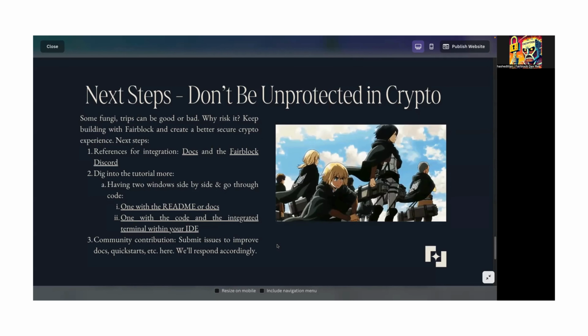And for those who want to dig into things more, today was kind of a quick start run through. If you look at the README, there's a more detailed outline of things if you wanted to jump into things more within the README itself. So I would highly recommend playing around and putting the privgov code into your own SDK chain, for example. And if you're a community contributor, we're going to be opening up a repo for general integration issues or to help improve the processes. So we'll share the link in the Discord soon.